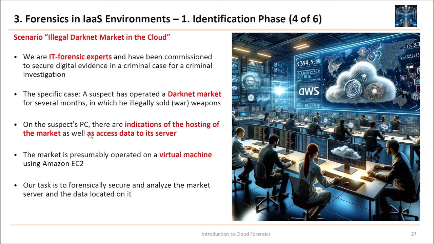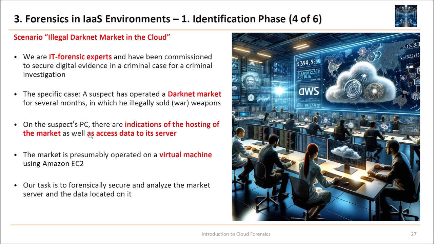Now we could have a few problems. The download of the virtual machine is not possible or difficult. Difficult means it's very slow to copy, for instance. We will see this later. Then we could download the hard drives, or if that is not possible or difficult, then we could secure the RAM. One problem could be that the cloud provider restricts download rates, for instance Amazon AWS, depending on the instance model of the virtual machine. Therefore, preparatory measures are very important, at least if we are maintaining the server ourselves. Of course, the criminal didn't do this for us.